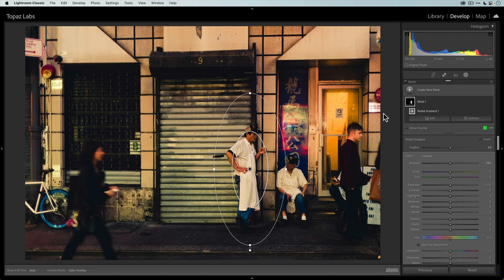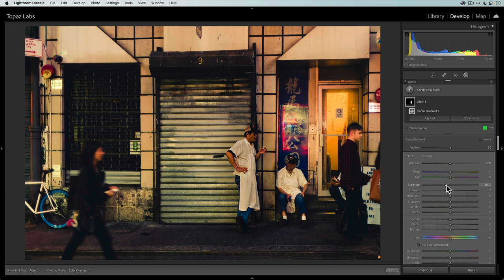And the best way to do that, I could apply a vignette, a post-crop vignette, but post-crop vignettes darken the outer edges of the image evenly. Basically, it starts evenly from the outer four corners, and it just goes towards the center of the frame. But this guy is not in the center of the frame. He's more towards the right. So to create what I call a custom vignette, using a radial filter, I can take the exposure slider and kind of bring it like this.